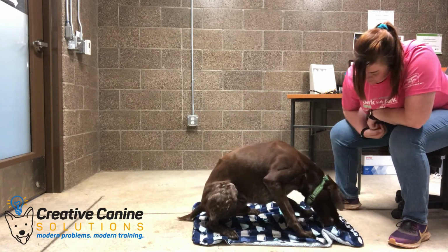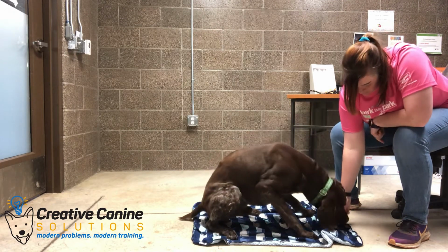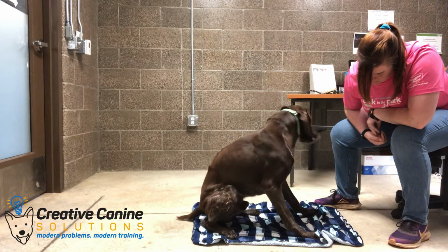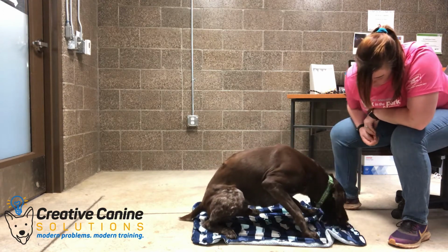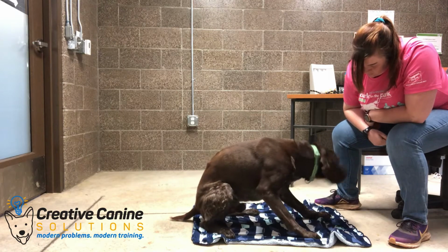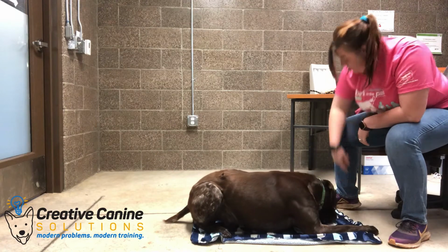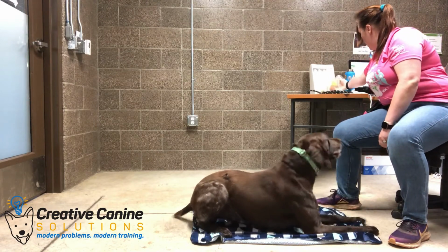Morris has just sat or laid down on the mat for the first time, so I'm going to drop several treats for him. It's called a jackpot, so that he knows what he did was correct. As long as he remains seated, I'm going to go back to just calmly placing treats on the mat directly in front of him. My end goal is for him to lay down with one of his hips flipped over so he's nice and relaxed.